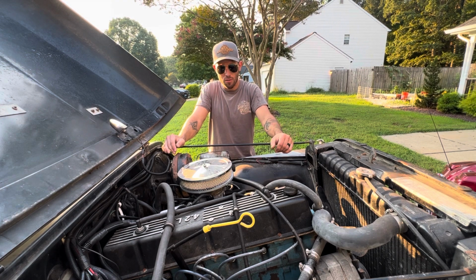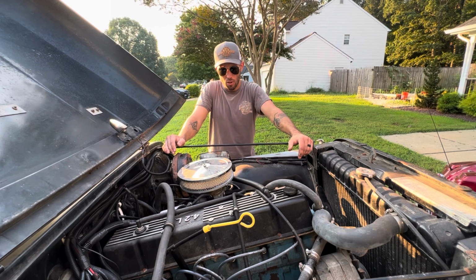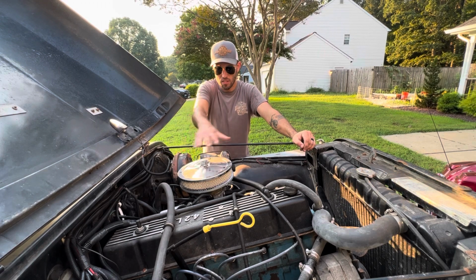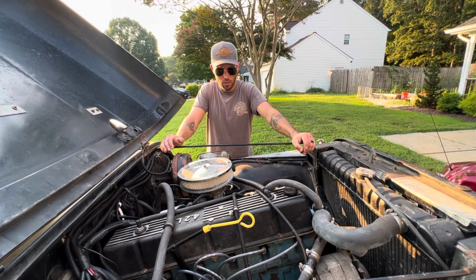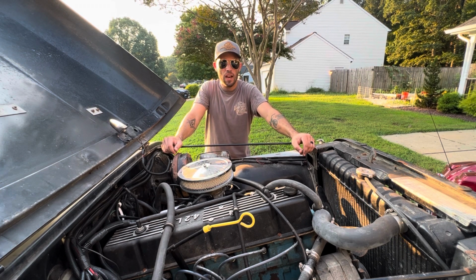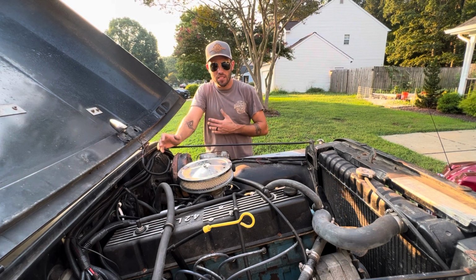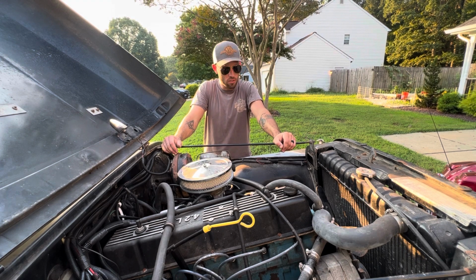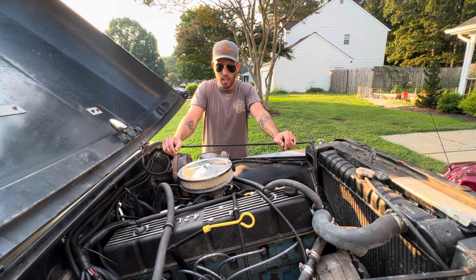I watched a few videos when I looked at doing this, and the only objections I had were mostly with the fuel system. The setup of the throttle body system is fairly refined at this point. The fuel system was a point of contention I had. Some kits want you to run an in-tank fuel pump. I don't like that for ease of access. Yes, I know that they're very long-lived, and a lot of vehicles run in-tank fuel pumps, and I completely understand. But you know how it is. Jeeps just have a way of breaking and annoying you at any moment they possibly can. So I didn't choose to do that.